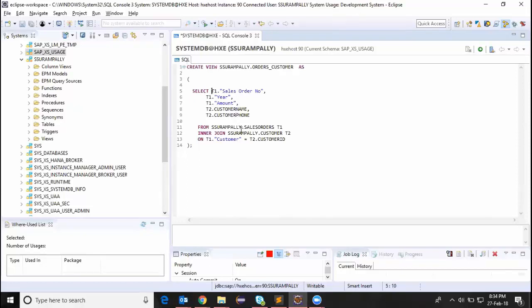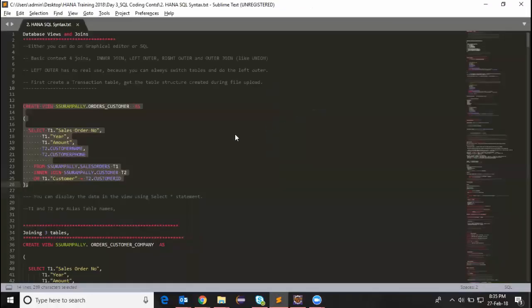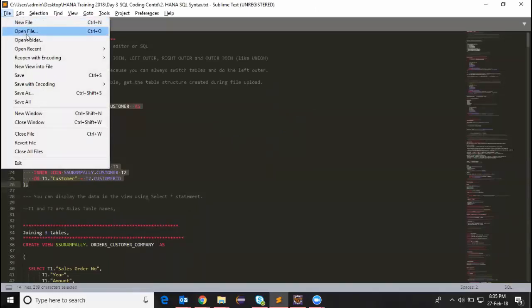I'm having two different tables to join and formulate a view. Table one is sales orders, and table two is customer. I don't think we have sales orders data loaded, so I'm going to create that and load the data.